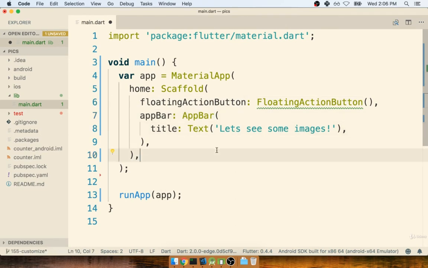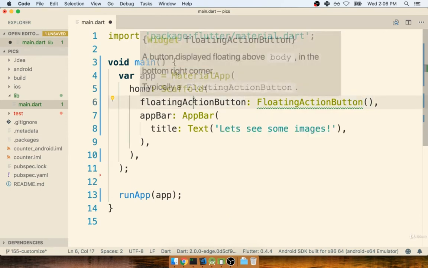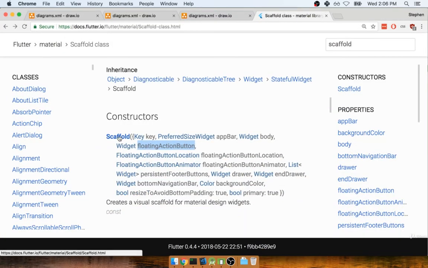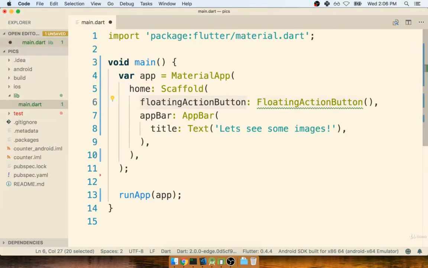Now the second thing you might be a little bit curious about is the distinction between this name of floatingActionButton and the word FloatingActionButton over here. So let's clear that up as well. On the left-hand side, we wrote out floatingActionButton with a lowercase f because we are passing that as a named parameter to the scaffold widget right here. Just a moment ago, we were looking at the documentation for the scaffold constructor, and this documentation said, oh yeah, you can pass me a floatingActionButton parameter, and if you do, I'll do my best to show that on the screen for you. So that's why we added in floatingActionButton right here.